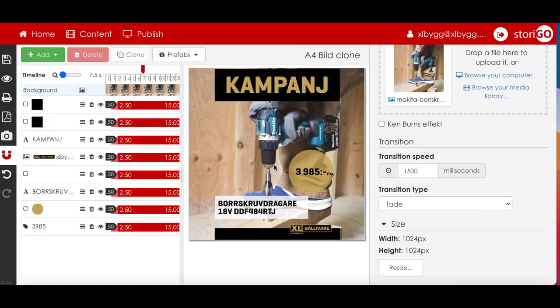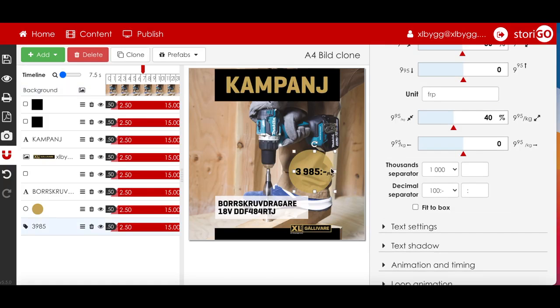If you want to change the appearance, you can of course still move the elements. Everything can be changed, and when you're happy, you'll just press the camera button on your left hand side here and export it. And in a couple of seconds, you'll have an ad ready to be published on Facebook or Instagram.